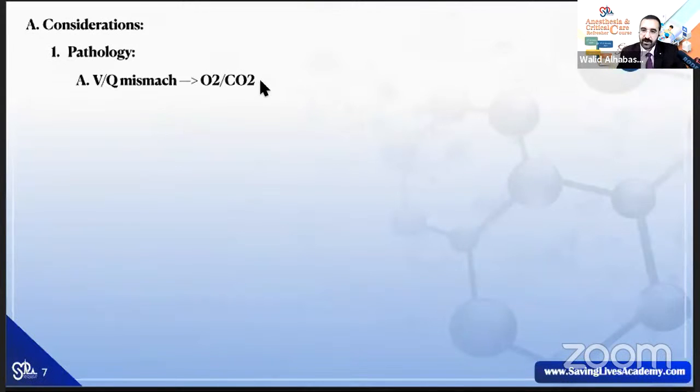So make all the effort to maintain oxygenation at an acceptable level. So what is the acceptable level? That's tailored according to your patient. So it's not a bad idea when you're starting to induce your patient to put in an arterial line when the patient is on room air and know what his baseline PO2 and PaCO2 on room air are, and don't use a lot of oxygen, like 100% oxygen.